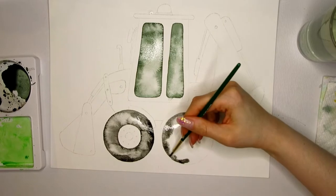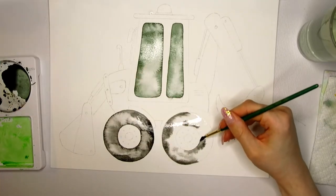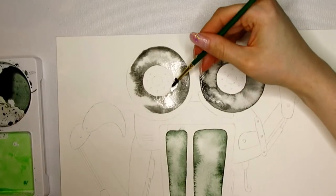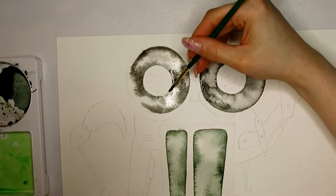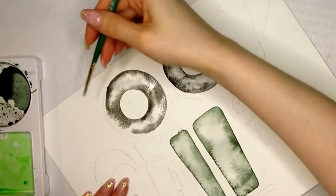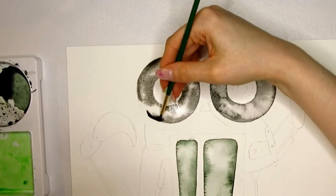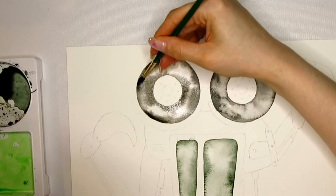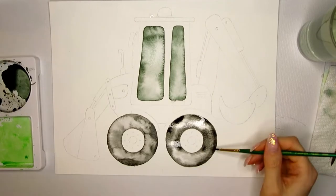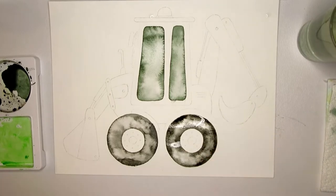When you do this, please avoid puddles — you can use a paper towel or a dry brush to dry them off. Also, you can always turn your page; it's sometimes easier to paint a straight line that way. That is why I didn't tape it down to the table. I'm not working with a lot of water, so I'm not worried about bulging or puddles, and it's perfectly fine to not tape it down.